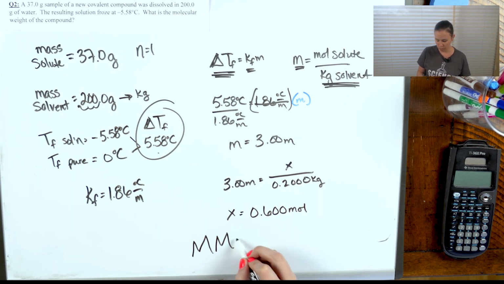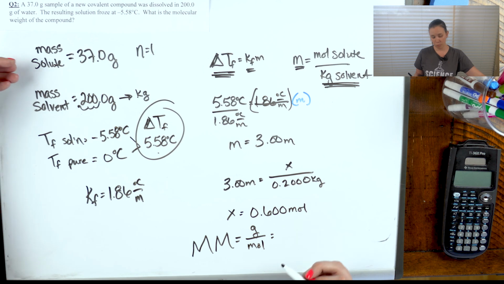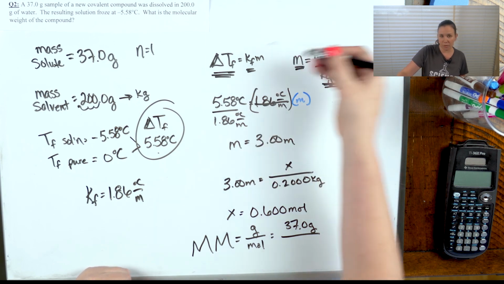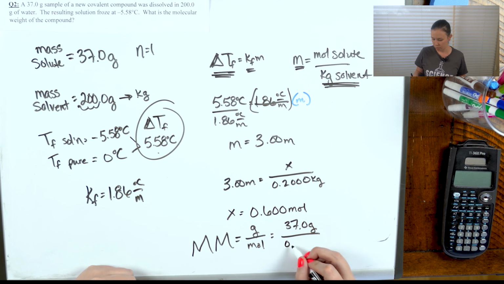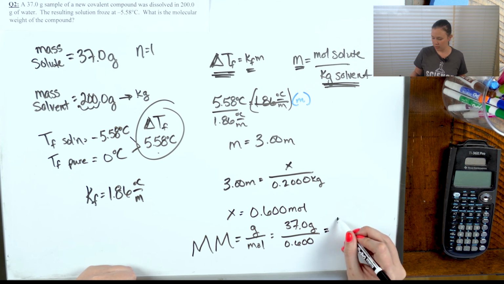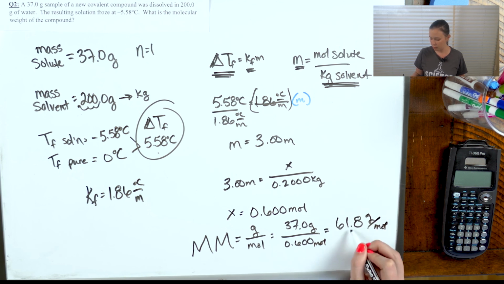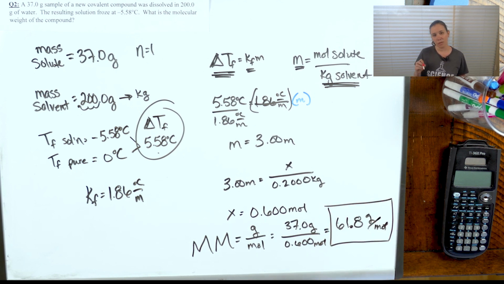Now we're much closer to finding molar mass. Let's think again, what was molar mass? Always grams per mole. So the grams was what they gave us back in the beginning, the 37.0 grams. And I'm going to divide that by the moles that we just found from using these two formulas together, 0.600. And then I'm going to get an answer of 61.8. 3 significant figures in each, so I'm going to keep it like that. And the units will be grams divided by moles, or grams per mole, which is perfect for molar mass. So our final answer is 61.8 grams per mole.